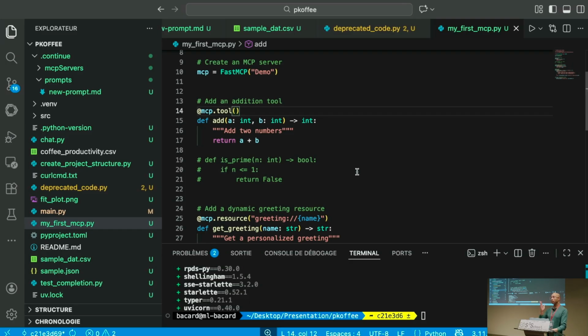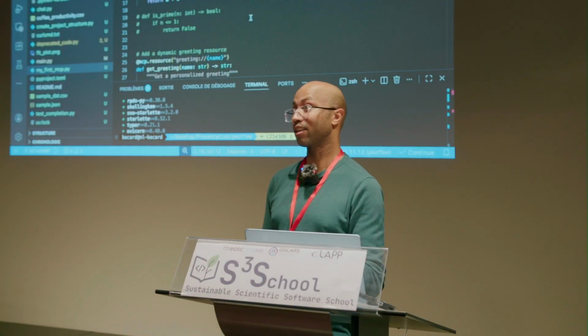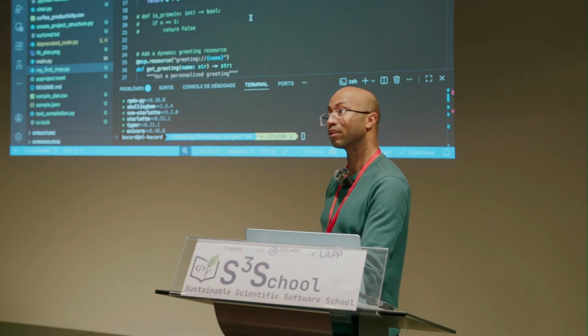But one rule you should keep in mind is that LLMs use text, you know. So if you want to turn any function to a tool, the LLM must know what that function does. The bottom line is that you need a docstring. If you don't add a docstring, then that function will not be found.